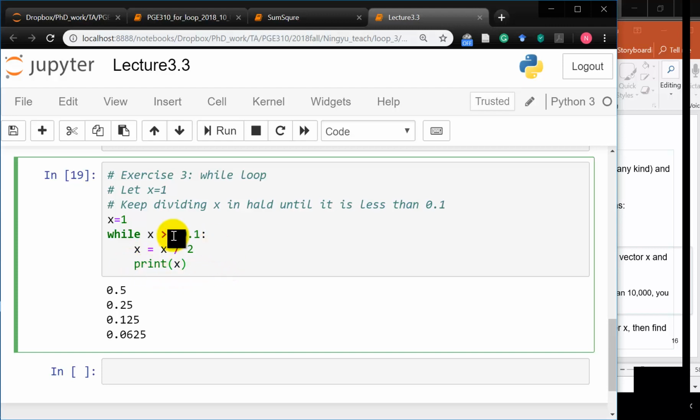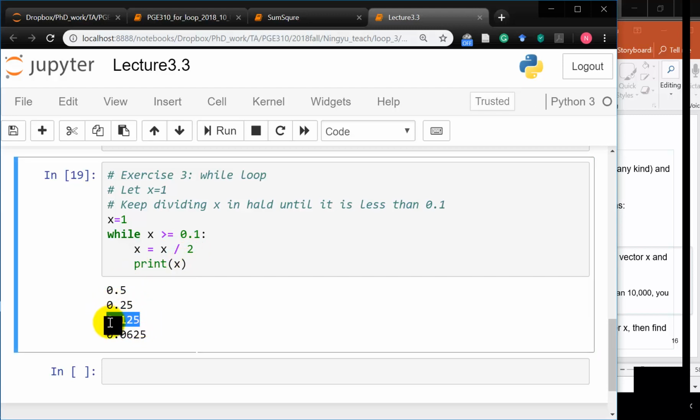In this case, first x equals 1, and then we go into this while loop. The first time x equals 1, it is larger than 0.1, so we do x equal to half of x. Now x is 0.5, which is still larger than 0.1, so we do x equal to half of x. Now it's 0.25.